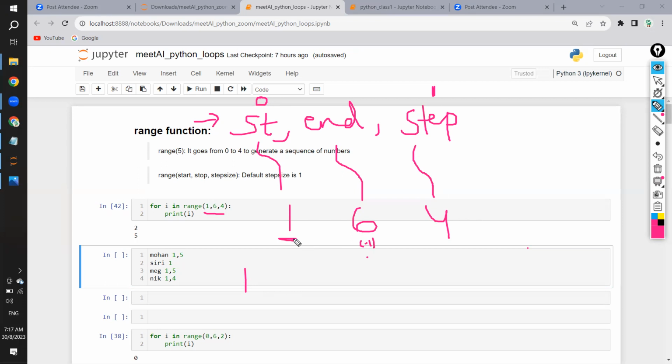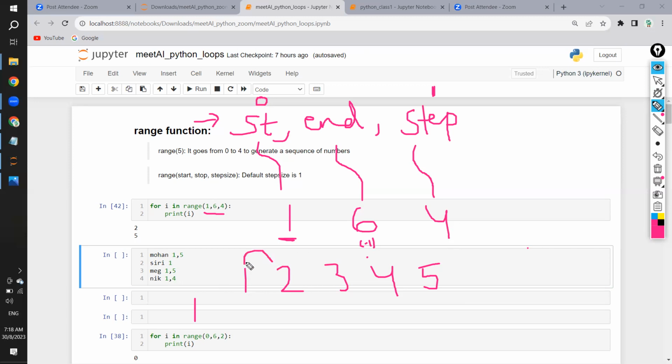First check the start and end. Start from 1 and go till end minus 1. That means 1 2 3 4 5, since 6 minus 1 is 5. So this needs to be printed. But now comes the step. The first value will always be printed, because you need to start from the starting index. So 1 is printed, and then go for the fourth step. If step is 1, it is one step, but here step is 4.